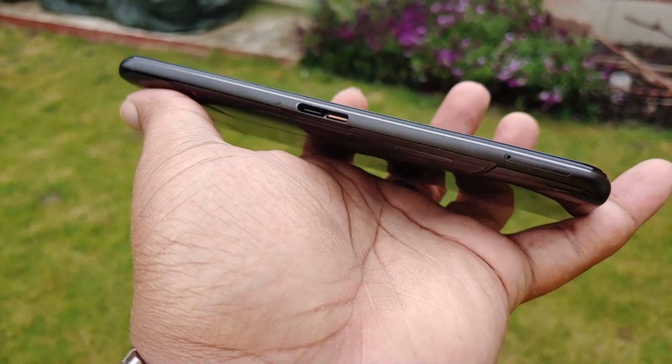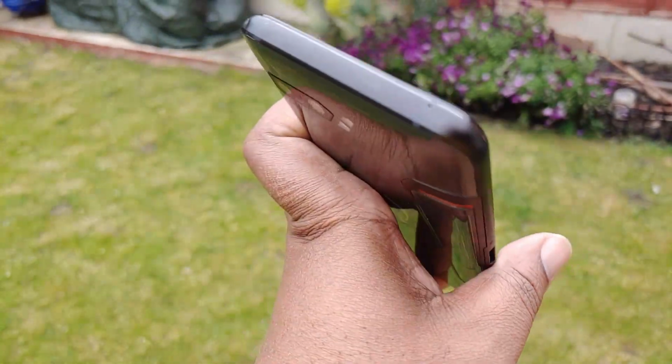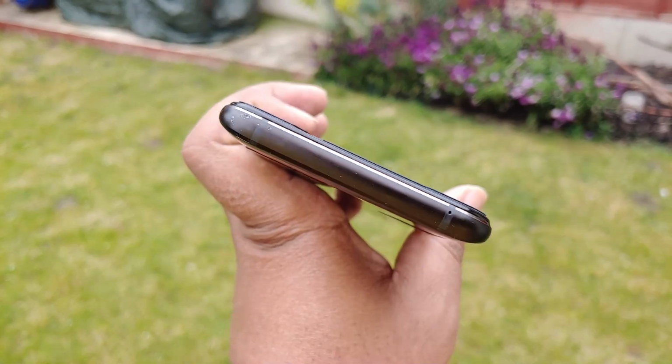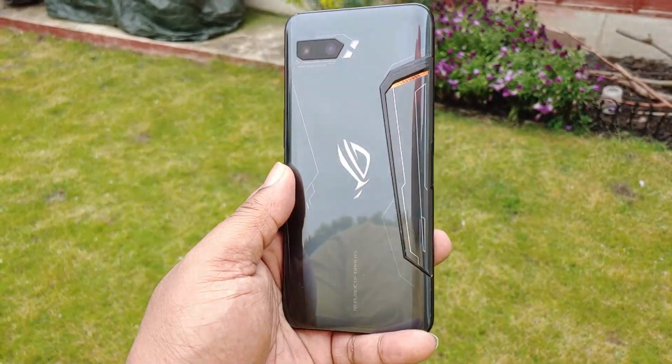As I was saying before, it's quite slow to charge because the battery is so massive and it takes nearly 2 hours. I think it's 1 hour and 48 minutes. Whereas obviously there are phones coming out now that can charge fully in under an hour. And although when you do charge this fully, it's going to last you forever, I do prefer to have a phone that I can quickly top up, quickly get 100% and have a quick 6-hour session on it. Even if it doesn't make it to 7 hours or 7 hours plus like this phone does, at least I know if I need to top it up, I'll give it a 20-minute charge, get 50% of my battery back and keep it moving.